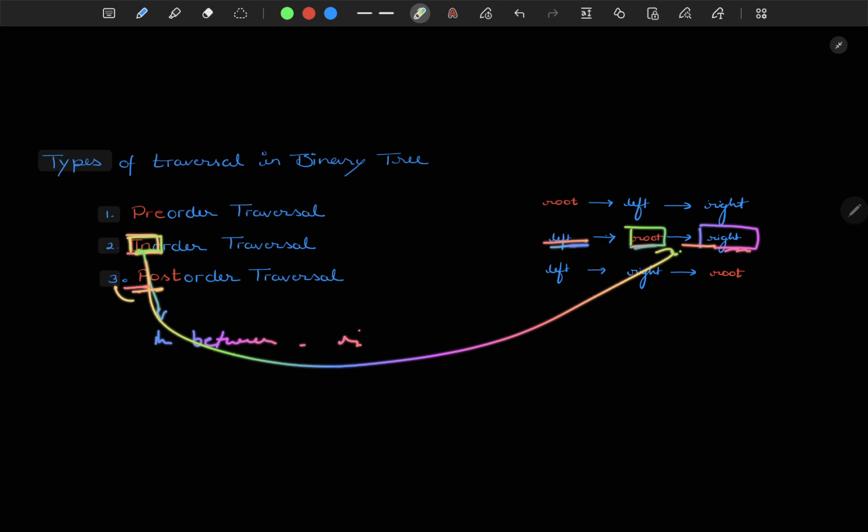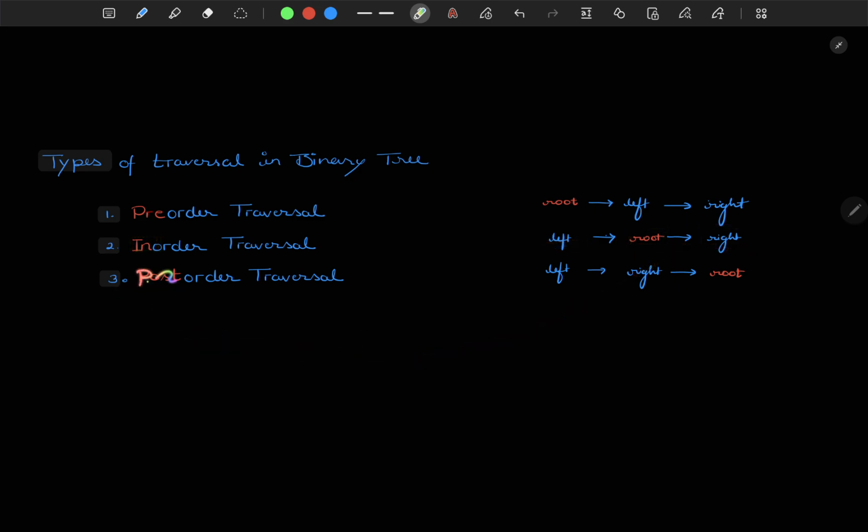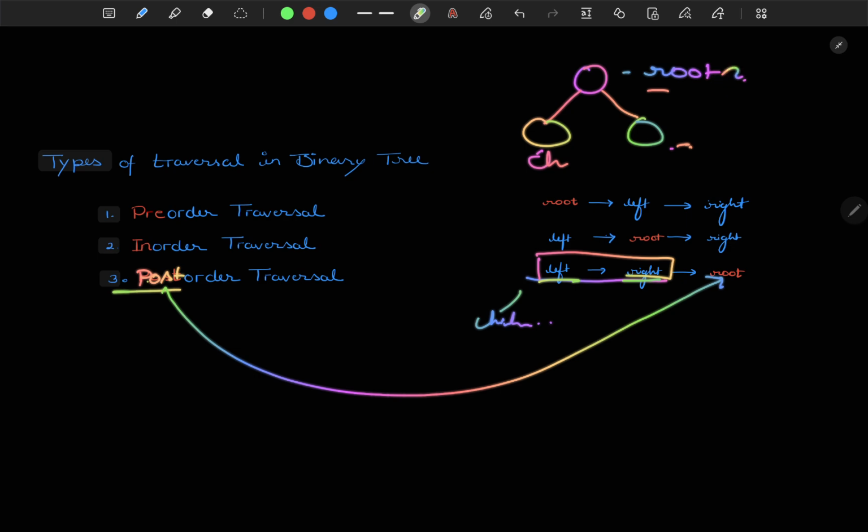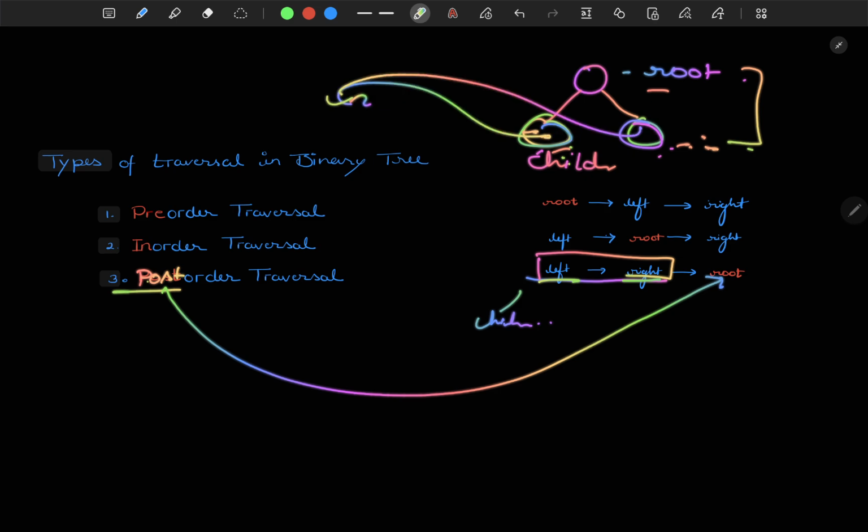And here in the third part, the post is saying that once you have traversed the left and right children or nodes of the tree, like here, if you have two children, then you need to iterate on these two children first, and then later on you can traverse on this part.